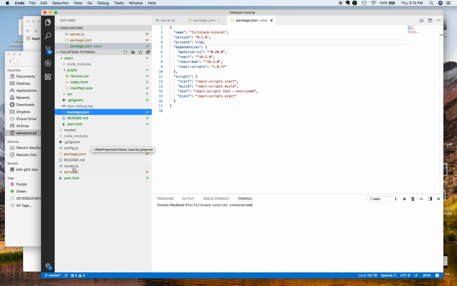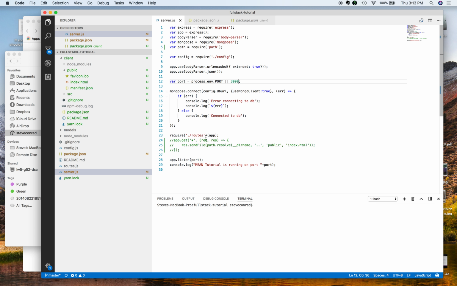So the first thing we're going to do just to get started, I need to update our server so that it's running on a separate port. So all I need to do in our server file is tell it to run on port 3001 instead of 3000. So that will have our Express server running on port 3001 and our React UI, as I said, running on port 3000.